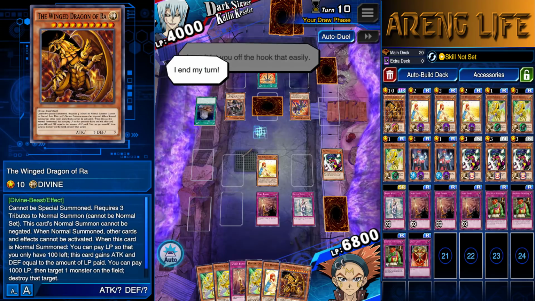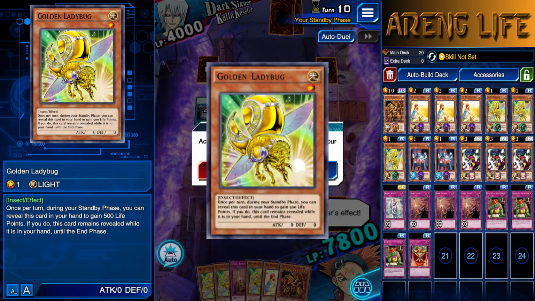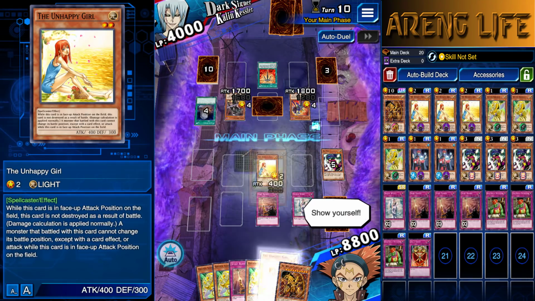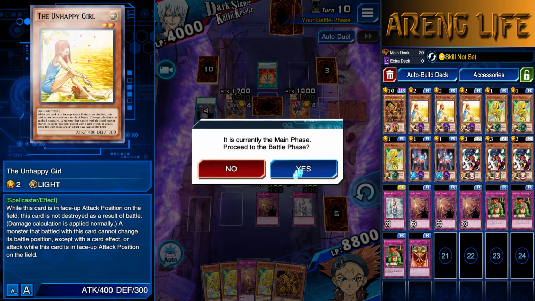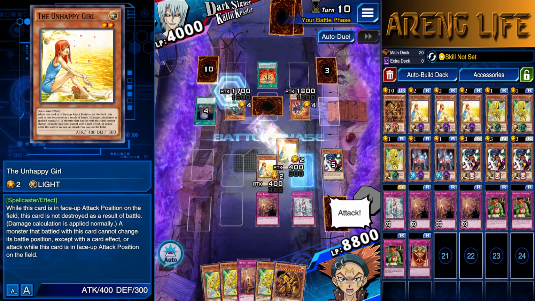Alright, so my turn. And there's, dude, Rod just doesn't want to stay away. Alright, so we're gonna get constant heals. Eventually, it's just gonna be a little bit too much heals. But let's go ahead and summon you. Battle. I'm gonna go ahead and crash with that guy.